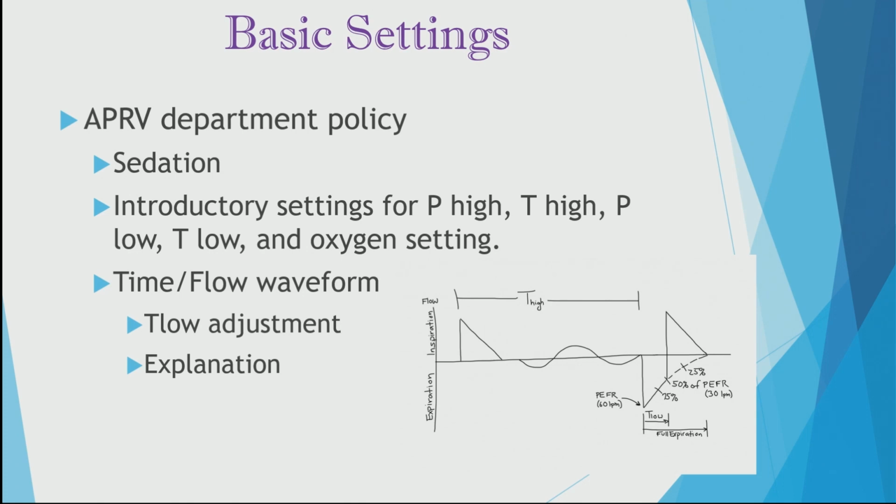Now, the T-high or time high, I'm going to give you a range that a lot of the literature sources say can be set. The T-high usually is set around 4.5 to 6 seconds. The low pressure, or P-low, is always set at 0, in order to optimize expiratory flow. And the T-low, or the time low, ranges from 0.5 to 0.8 seconds.